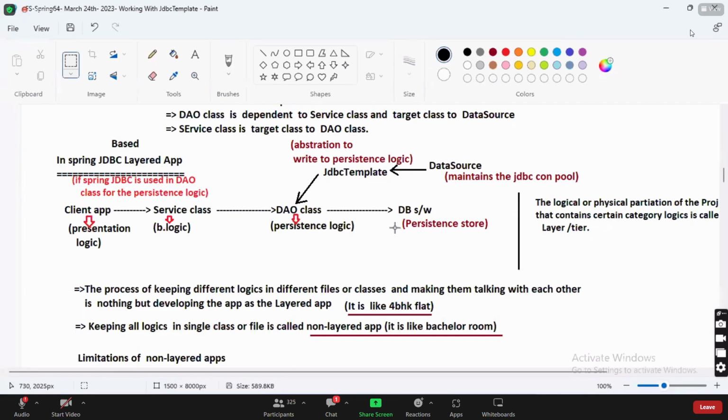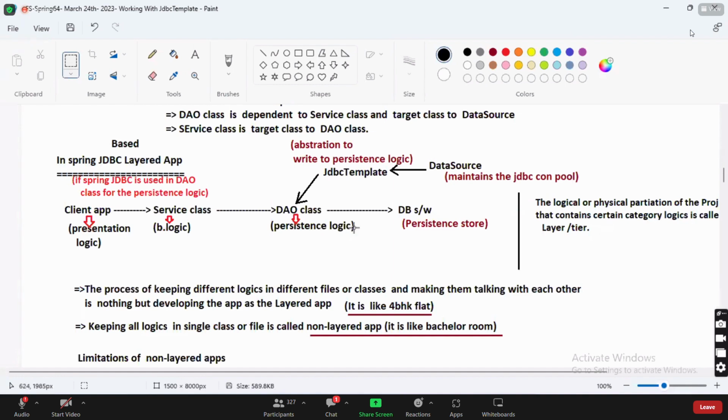I can give DAO class development to one programmer, service class development to another programmer. Both people can work parallelly, so that productivity will be good, na, guys?